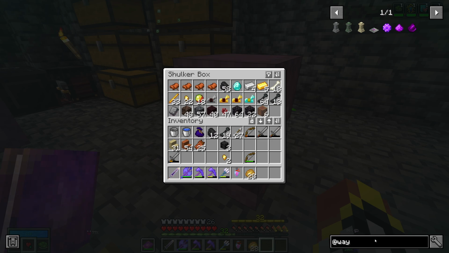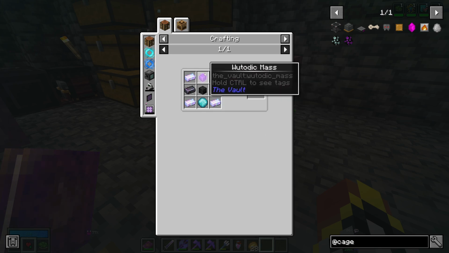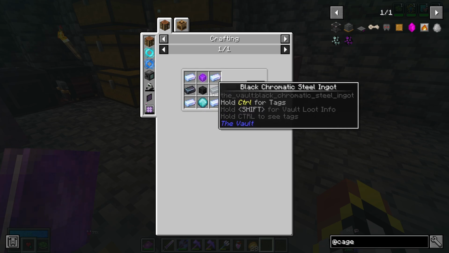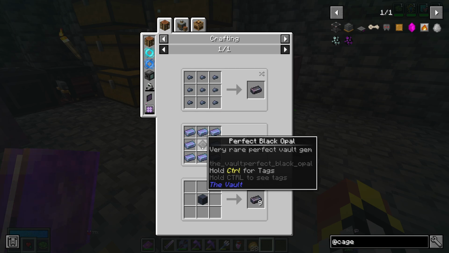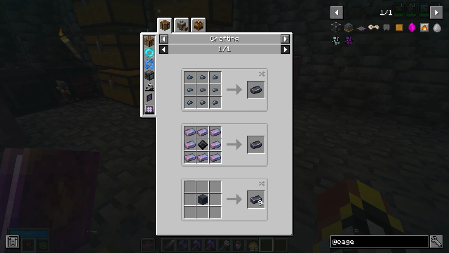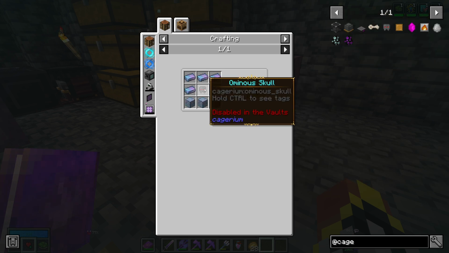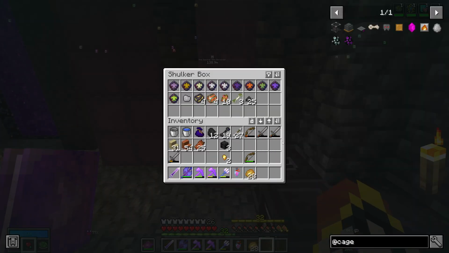And then I'm going to immediately take my skulls and Cagerium, Mob Cage, Ominous Skull. So we need 3 Wutotic Masses, 12 Chromatic Ingots, that's trivial. The Black Steel Ingot might be more difficult because I don't have that many opals, much less perfect ones. Wait, hold on. That only makes 1? Oh my god, that's so expensive. And I need 2 of them per. So that might be the new bottleneck.